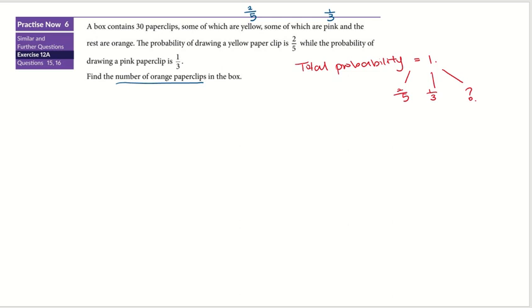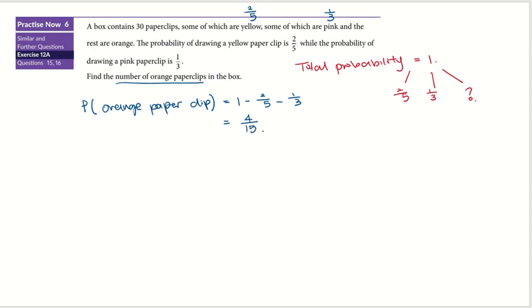Look at how I'm going to present. I'm just going to write down probability, which starts with capital P. This is how we present a probability question. Probability of drawing an orange paper clip would just be my full total probability minus the remaining chance. Because I don't want it to be yellow, I don't want it to be pink, so that would be 1 minus the 2 probabilities, and this is going to give you, press your calculator, 4 out of 15.